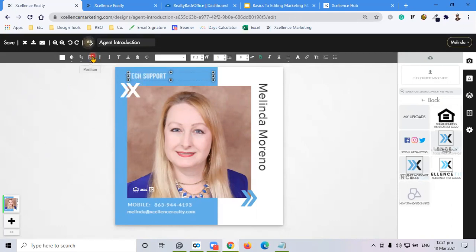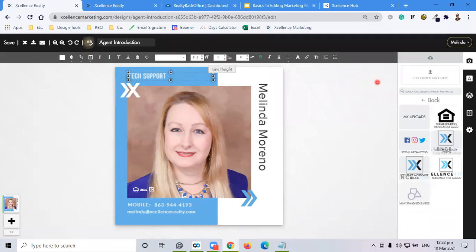You have your position options, your lock. So if you're not able to edit the text, click on unlock here. You have your reset button. And of course, you have your font style options, if you want to change the font style. And this one is for the font size. And for font size, it's better if you have them at 9 or above. And this one is for the line height.